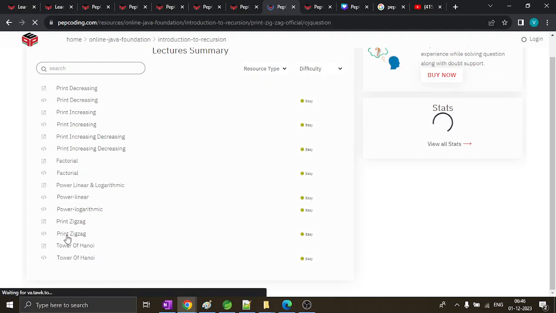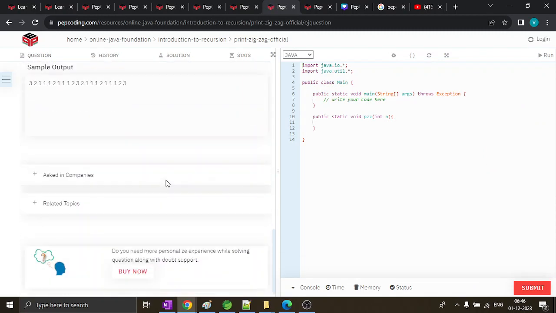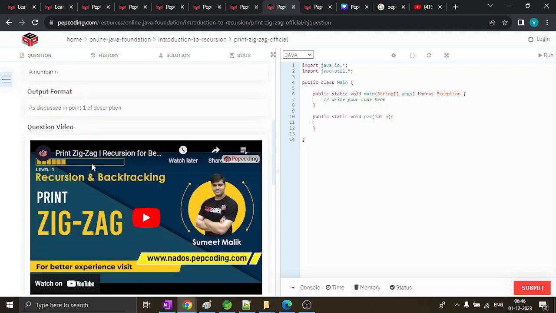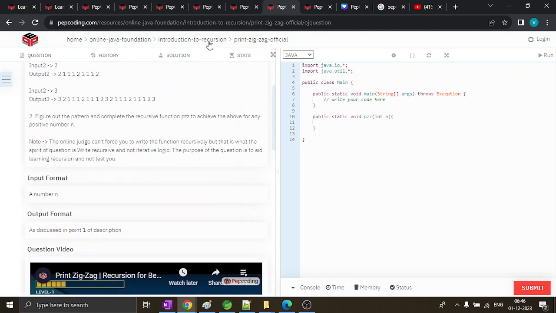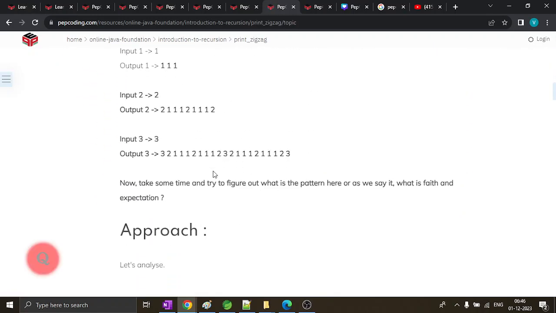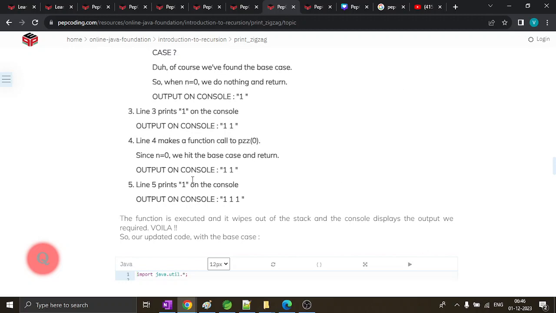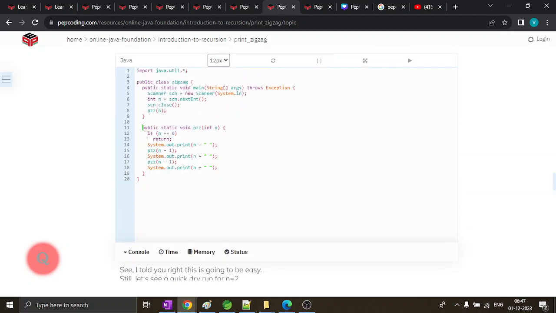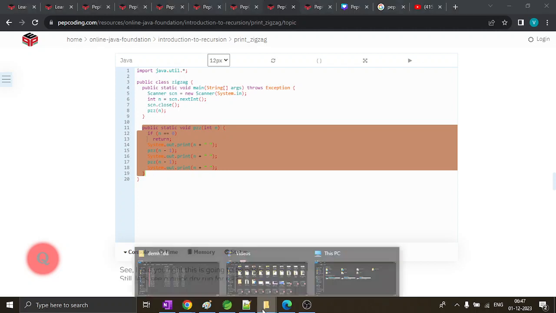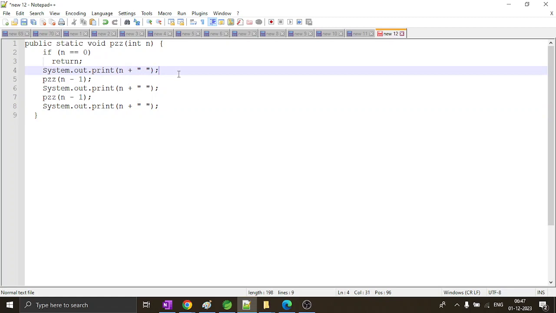The next question that we had done was the sprint zigzag. So in this question, what we did was, we hadn't solved this question, but we had tried to analyze the solution of this question. So we had the solution of this question something like this. Okay, let me have the solution here in Notepad. So what we had seen, the first observation that we had made was this.